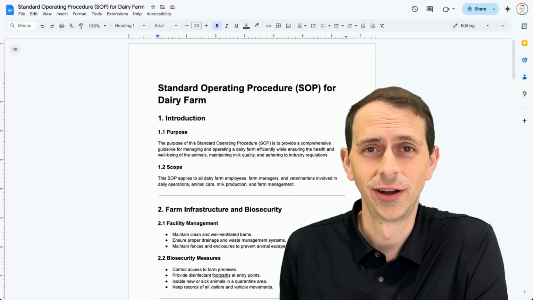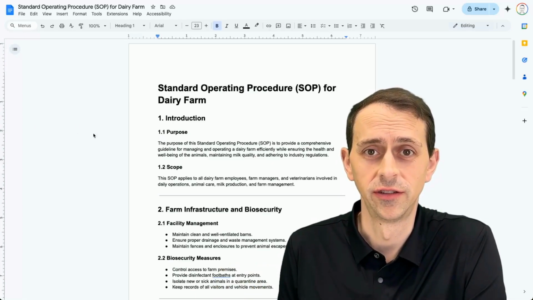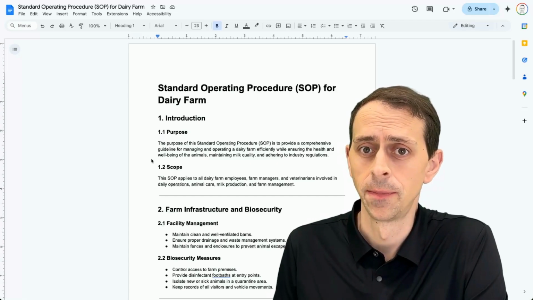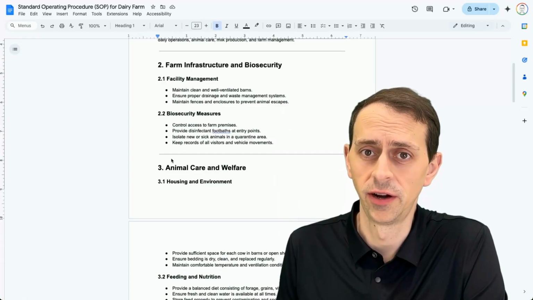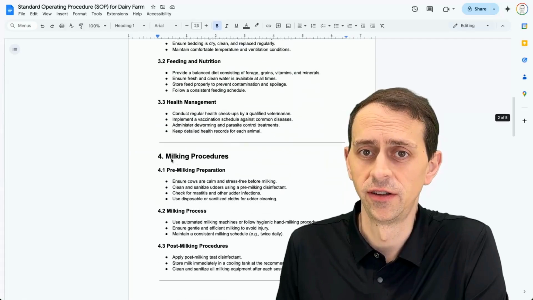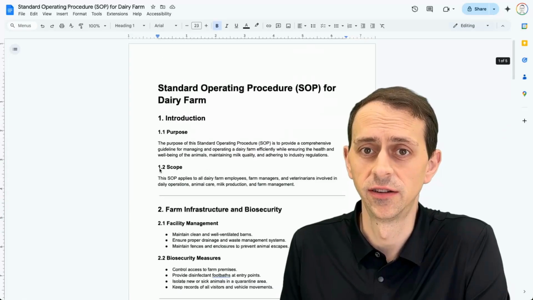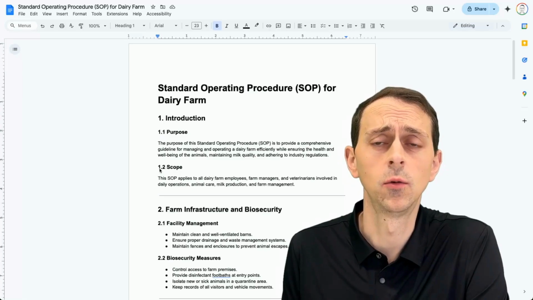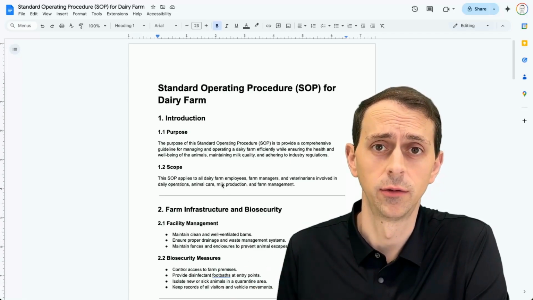Your boss has been talking to you about SOPs, so you know this is the one that he wants in the system. He's written the standard operating procedure for his dairy farm, and he's got a ton of stuff. We're talking about infrastructure, biosecurity, facility, feeding, nutrition, health management, and it's 5 pages of data. And there's a lot of good stuff in here. So you know what he's going to want is for you to take this information and make it searchable. And we're going to do that with a vector database.